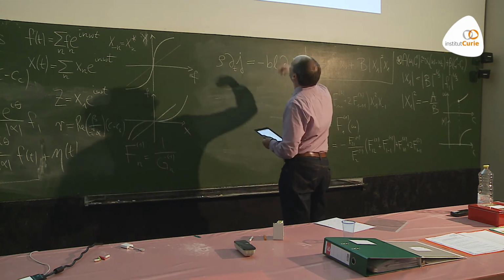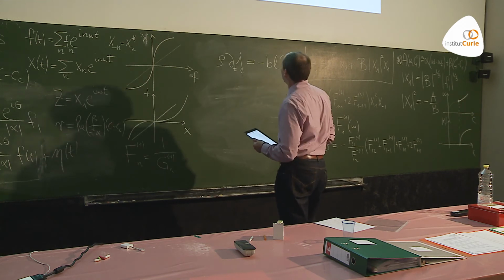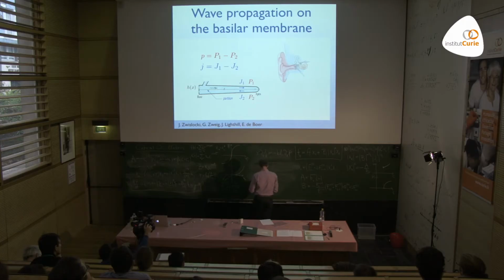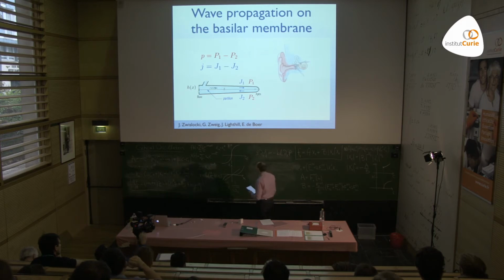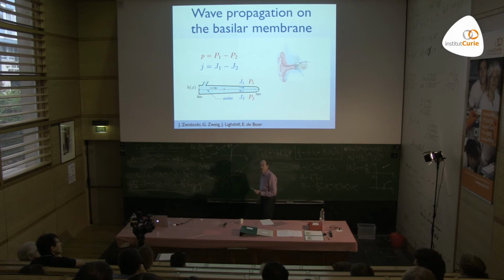So I can do this for each chamber separately, and if I take the difference, I get this equation. In addition, there is a conservation law, because the fluid is incompressible. So whenever the membrane is displaced, fluid has to move elsewhere. Is it true that the cross-sectional area is constant? It's not constant, but these are subtleties which I don't want to go into. Yeah, it's actually position dependent, which makes the equations a bit more difficult to solve, yes.